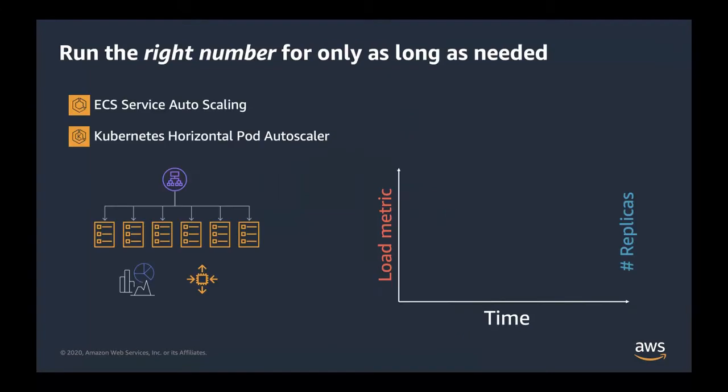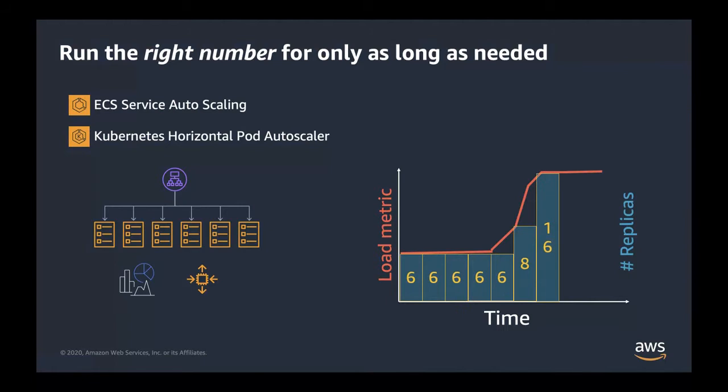So take an example here. On my left-hand side, I have an application which is served by a load balancer and several EC2 instances. This is part of an Auto Scaling group, and I also have a CloudWatch alarm to see what the need is. I have a graph here, which is time versus load metrics. As the load is stable, I am running, let's say, 6 units of compute, and as the load grows, I keep increasing my compute as CloudWatch asks me to do.